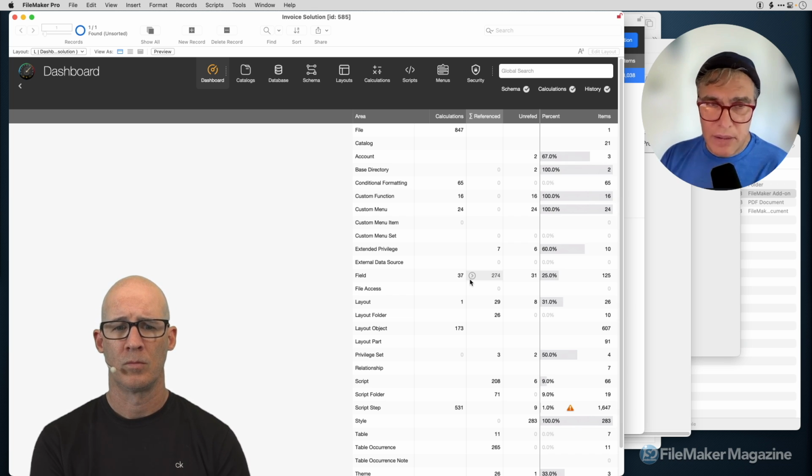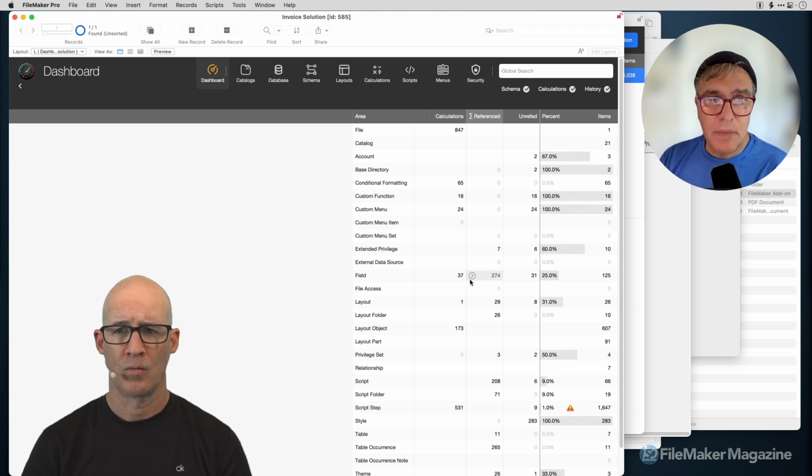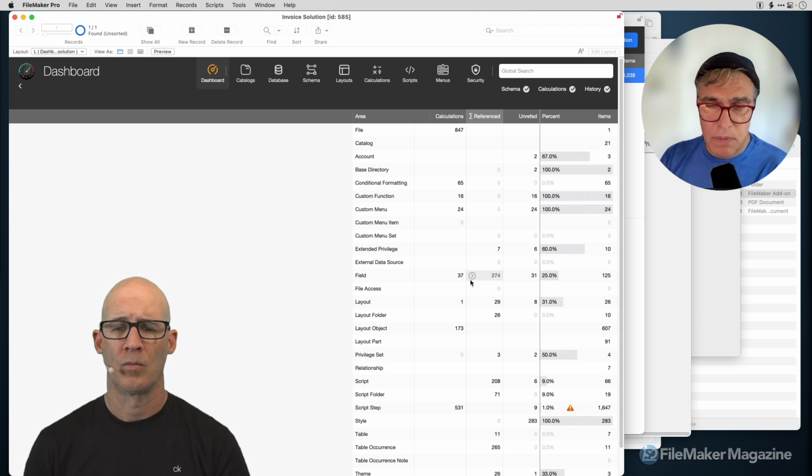So there are ways to determine that. That was doing a better job in Inspector 7, and we're going to bring that over sometime soon. But right now, it's just telling you that at face value, those 21 fields are not referenced anywhere, meaning they're not in scripts, like a set field in a script. They're not in calculations, where you use a field in a calculation. They're not on layouts. They're not in value lists, relationships, et cetera, right?